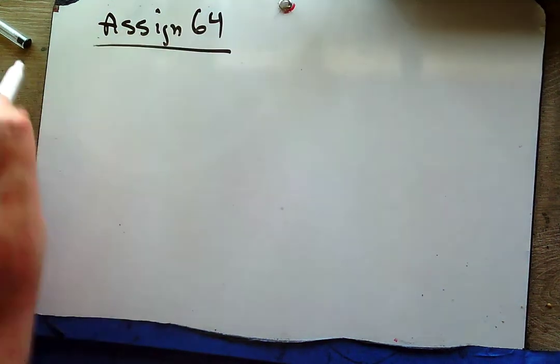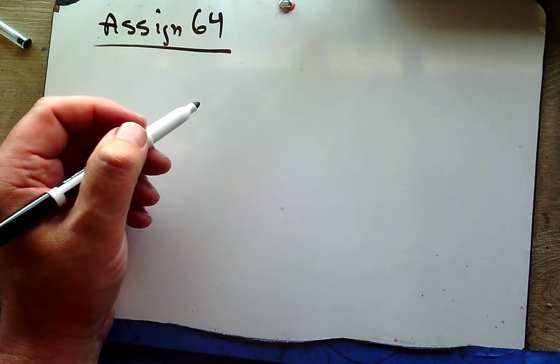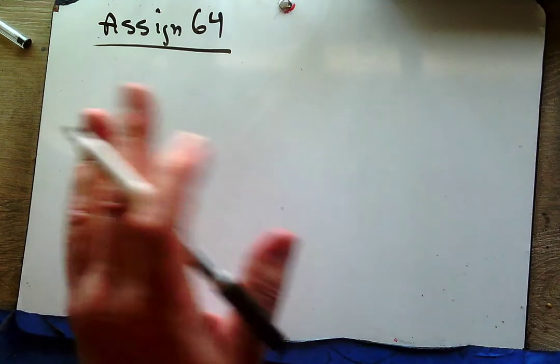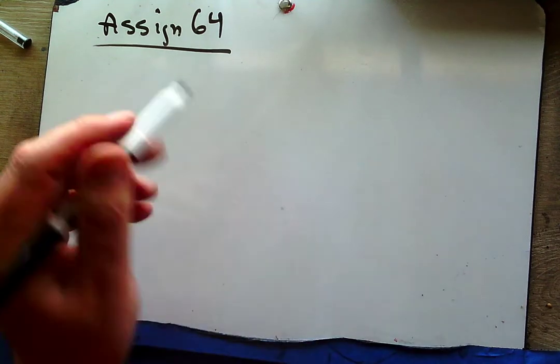Hi there. I kind of wanted to do some review stuff with you today. Assignment 64, and this is part of our review. It says 3 worksheets in class and practice. I also thought there were stations too, so I'm not sure. But let's think of this as what we would have done in class. Okay.